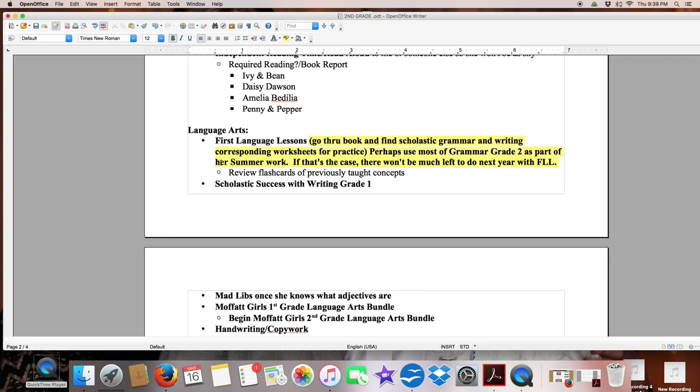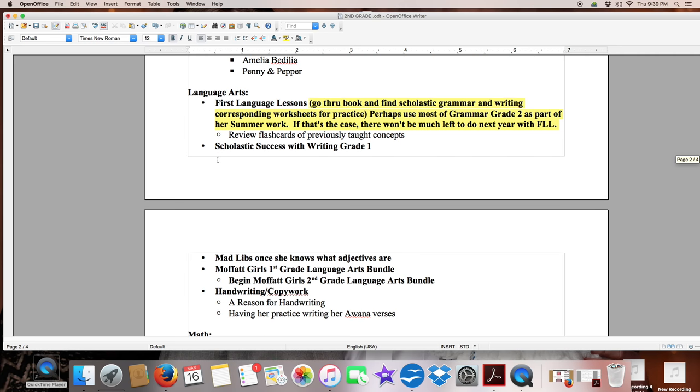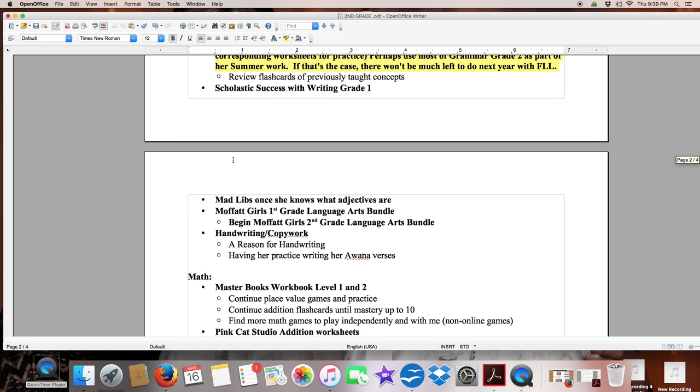Once all that is done, this is the list that I'm going to use to set up our daily and our weekly schedule. Now, that's not something I'll probably do until later because, like I said, I'm getting a really early start this year. It's March right now, and we won't be starting our new school year until the middle of August. So I'll probably wait until later in the summer to sit down and work on a schedule. Definitely after I've figured out my soon-to-be eighth grader's schedule, I will sit down and do the daily and weekly scheduling for both of them because some subjects we're going to be doing together.